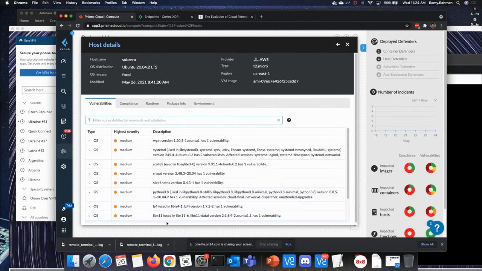It doesn't take network changes. It doesn't require a lot of lift. You could, in a couple of clicks, have a zero day critical vulnerability that's protected by the WAF or runtime protection with the cloud workload protection platform. So that's one advantage that a cloud workload protection platform has over an EDR, right? But like I said, there are use cases for both, and there's nothing wrong with deploying both for specific use cases.